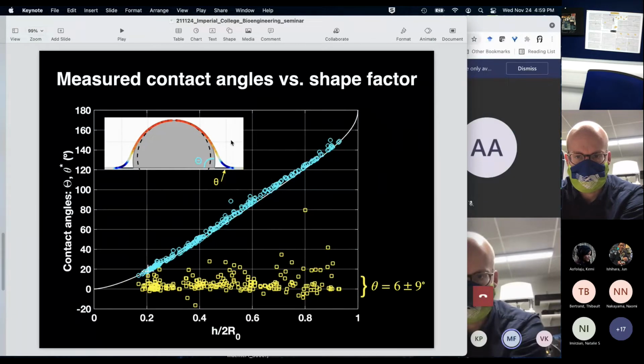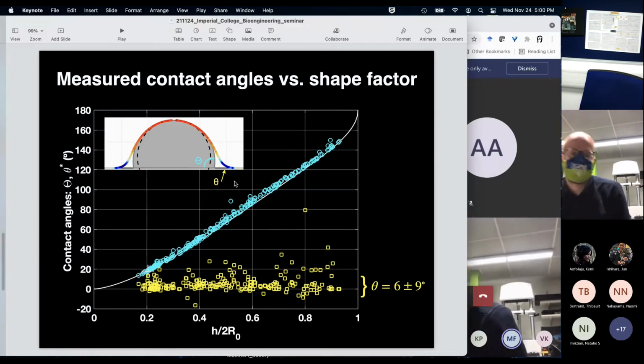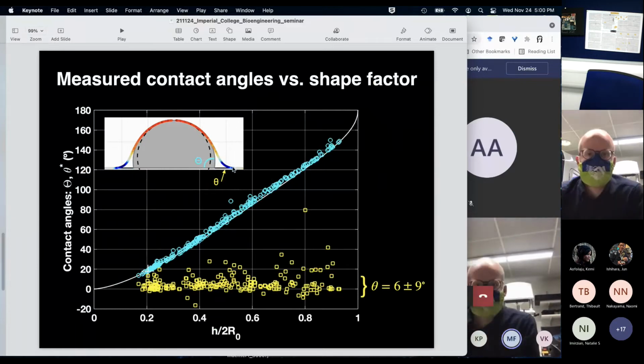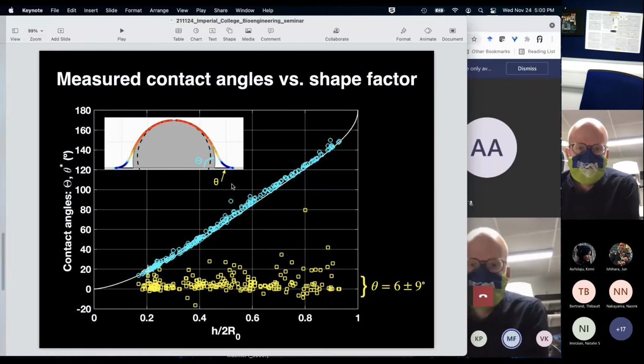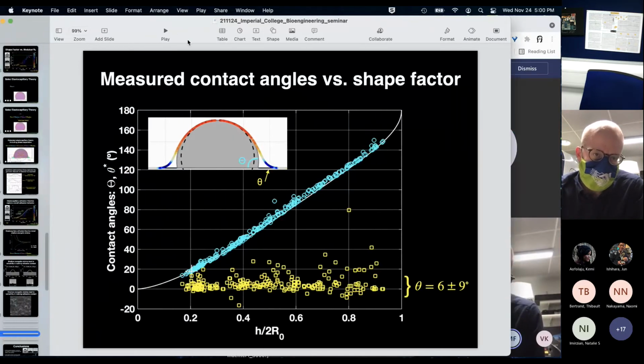To ask whether, when we mix up the PDMS, the liquid changes. Is it different somehow? In order to look at that, I looked at both the macroscopic contact angle, that is, if I extrapolate this R1, what angle does it make, as well as the theta here. Basically the liquid part is still doing exactly what it was doing. It's noisy because you're measuring something very small here, but it's 0 as well as we could measure it. While this is just following basically what a spherical cap of roughly constant volume would do. It's not quite constant volume, that's why it's off from the line.